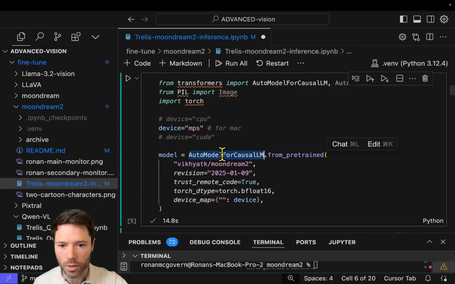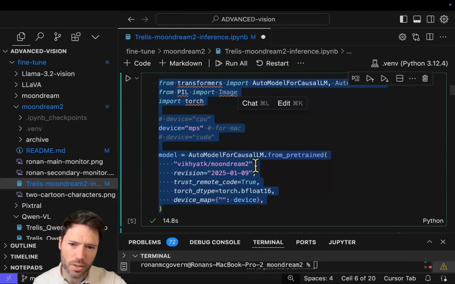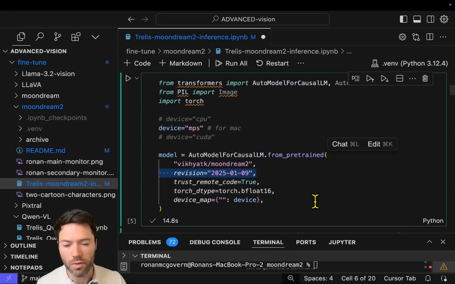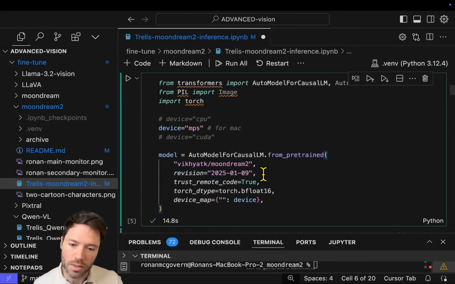And then I'm going to load the model here using AutoModelForCausalLM. So it's fully compatible in terms of loading here. It's just tricky to fine tune because the data collation is not obvious how to set up. I'll go through data collation for SmolVLM and for Qwen later on. But yeah, it has changed throughout time as well for Moondream, which makes it just a little bit trickier to find. Note that Moondream uses revisions. So even though it's the same repo, the model can update even in architecture over time. So make sure that you have your revision pinned right here.